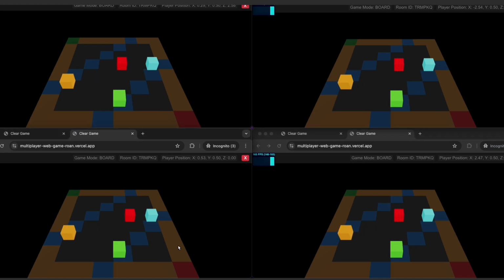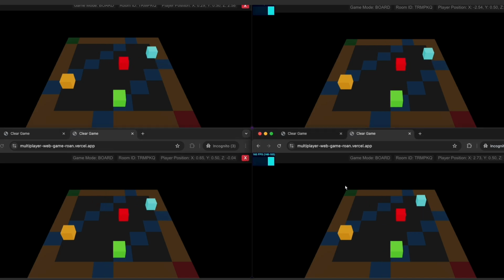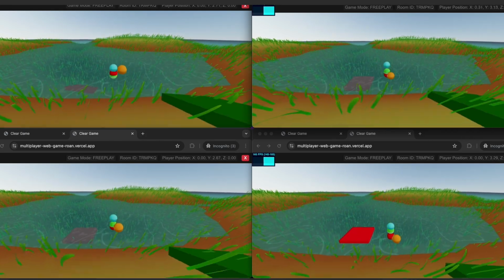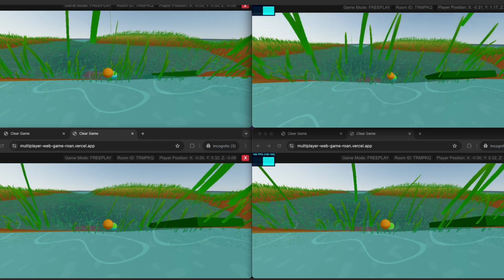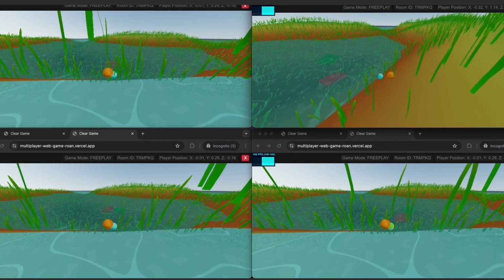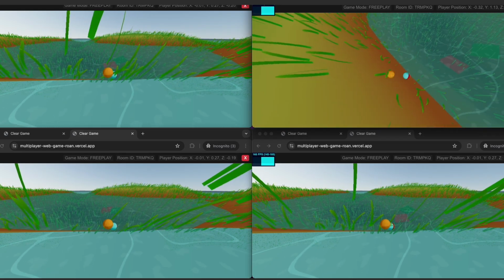Everything was working smoothly, and for the final test, I wanted to see how this would hold up in the production environment, so using the hosted front end instead of my local dev window. And let's just say that things weren't looking so good, which is weird because 4-player tests in local looked fine. And I knew the problem wasn't something too bad either, because if you notice, the rotations actually looked really smooth. It's just the positions that were all over the place.